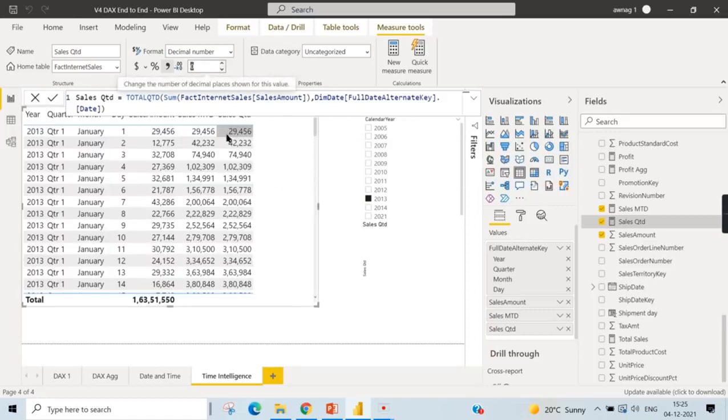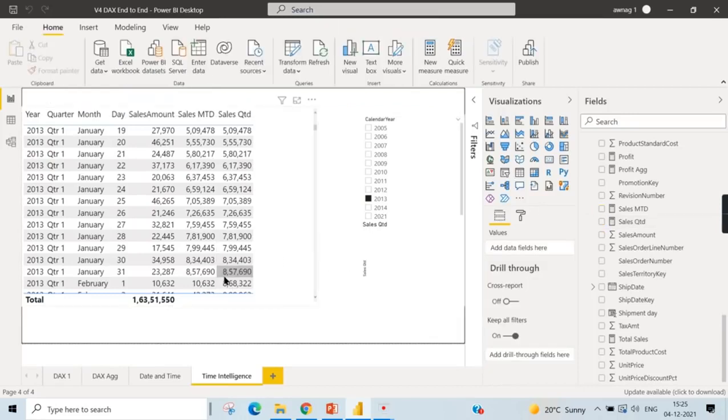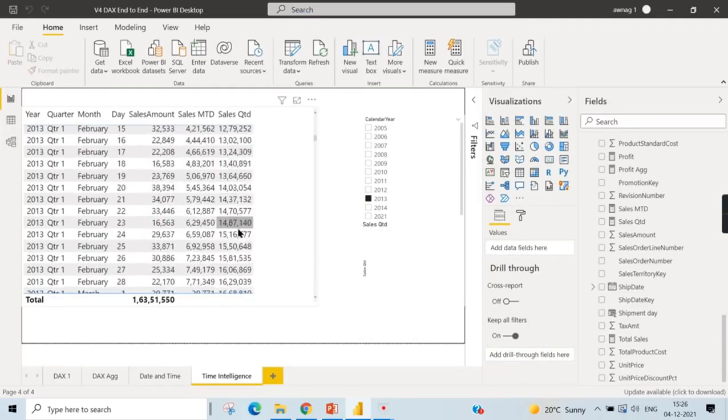So QTD calculation is like you have a cumulative total till the month, and then along with that January MTD ends here. Whereas in QTD, along with this MTD, I mean the month value, the February sales also get added, it keeps on adding because February falls under that QTD, that is the quarter to date.